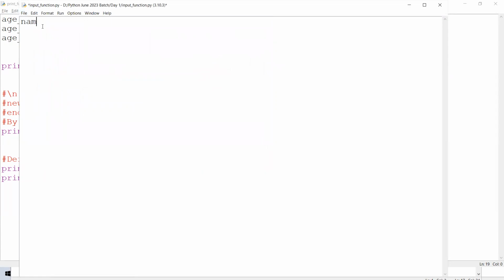Let's say name equals input. This is the input function for taking input from the user. I'm taking input and I am printing it.